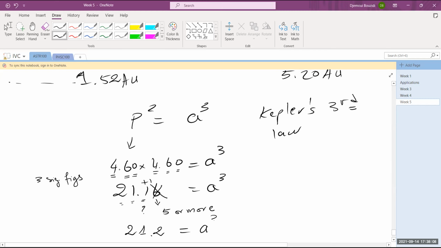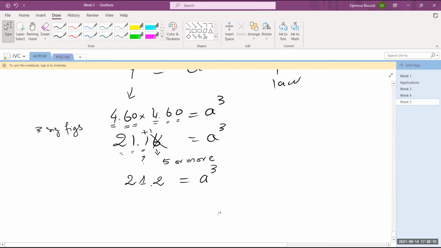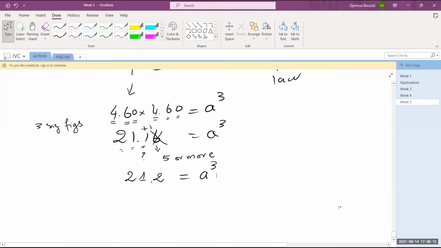The reason why I'm doing this now is because we really want to understand the significant figures business. If you did this in math, you're in good shape. If you didn't, this is an introduction to the points in here, okay? Now, if you use the whole number, that's fine too, okay? At least for this purpose in here. So A cubed is 21.6.